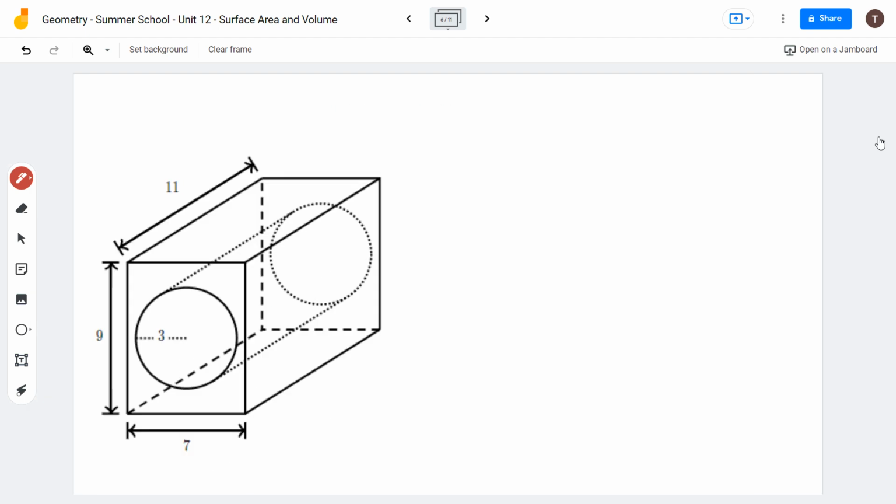So let's just practice some. So this is a rectangular prism with a cylinder hole. So let's start with volume. Volume for this one is usually a little bit more of the straightforward one. So volume of the rectangular prism is going to be length times width times height, and you can see that on your formula sheet. In this case, our length would be 11, our width would be 7, and our height would be 9. So I should be able to figure that out fairly easily here. Just 11 times 7 times 9, that gives me 83.